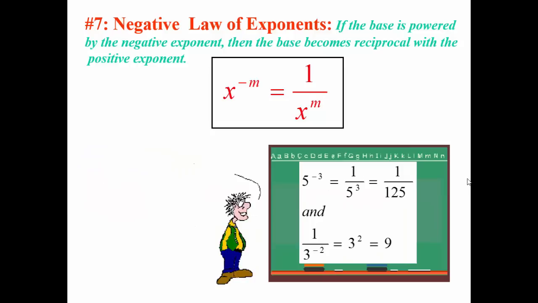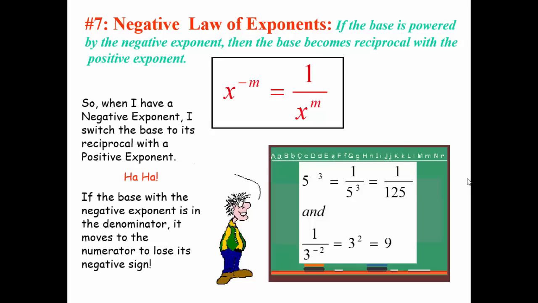Here's an example of 5 to the negative 3 is equal to 1 over 5 to the positive 3, which we can evaluate to be 1 over 125. Next, if we have a negative exponent in the denominator, that means in the bottom, it is completely okay to evaluate that as well. So all we do is we flip it, the reciprocal, flip and take the positive. So we're going to flip it up to be 3 squared, and we evaluate that to be 9.